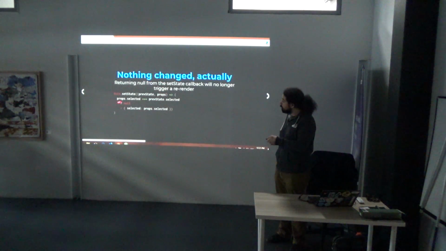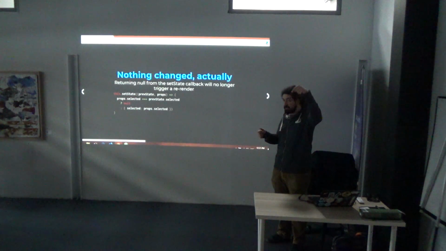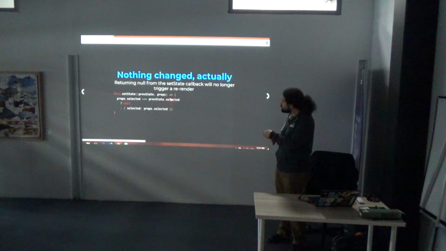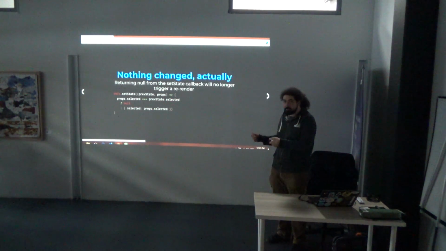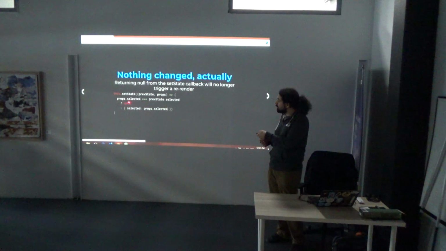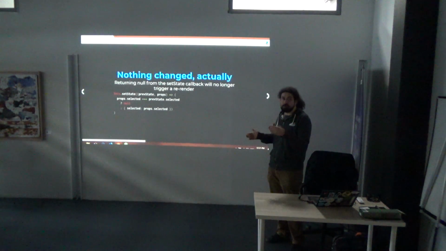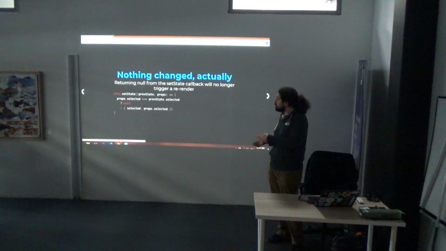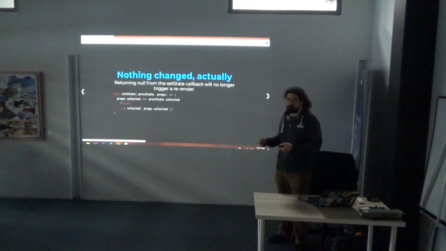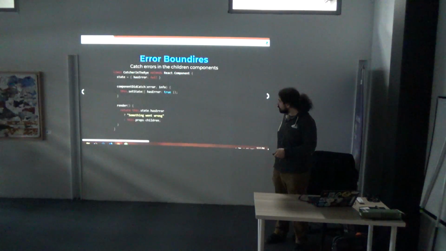So we can say, well, if the props changed and the selected thing that the parent component passed in is different than the selected thing that we have in our state, then... if it's the same, we say nothing changed, so we don't need to re-render anything, right? But if it's changed, then we can return this object where the selected thing is the new selected thing from the props.